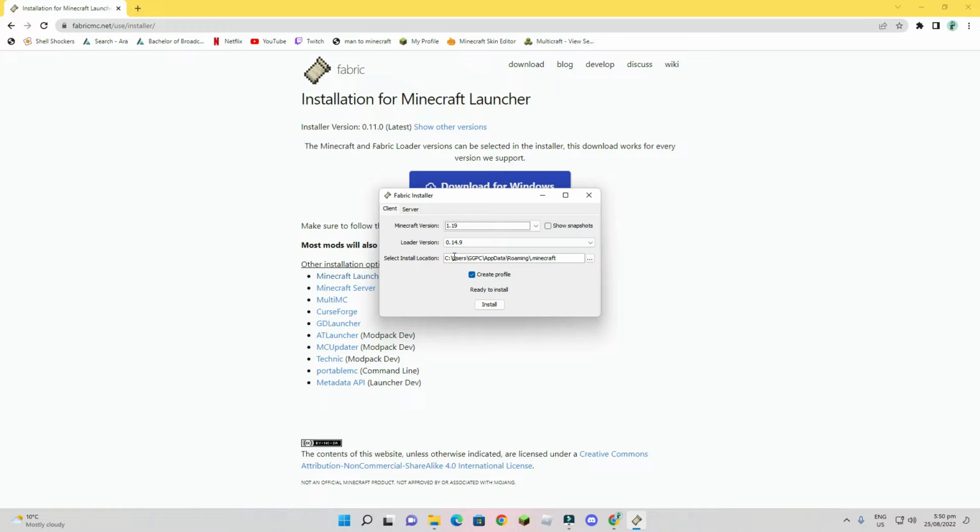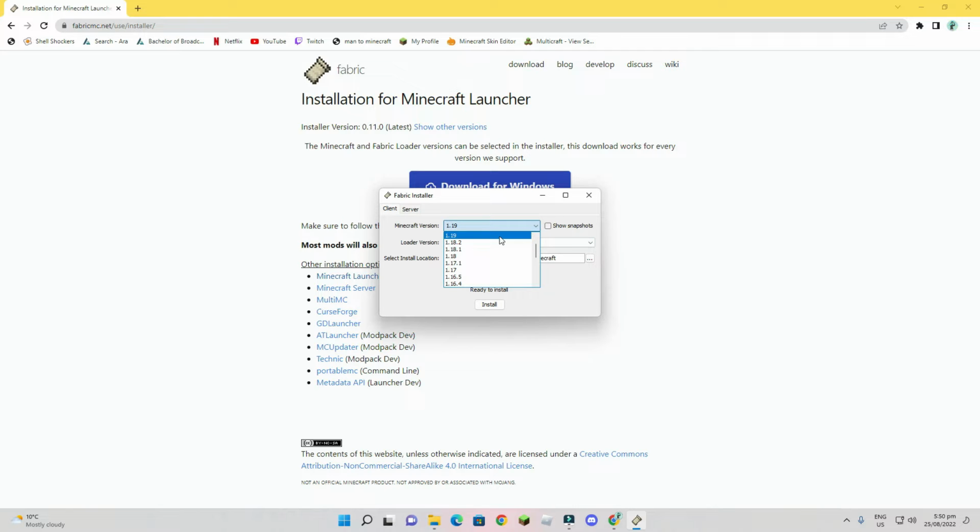It should automatically put this in here. If it doesn't, I don't know what to tell you. Maybe just put it in yourself. If you want to play on a different version, the earliest it goes to is 1.14, which is quite a good version to play on anyways.